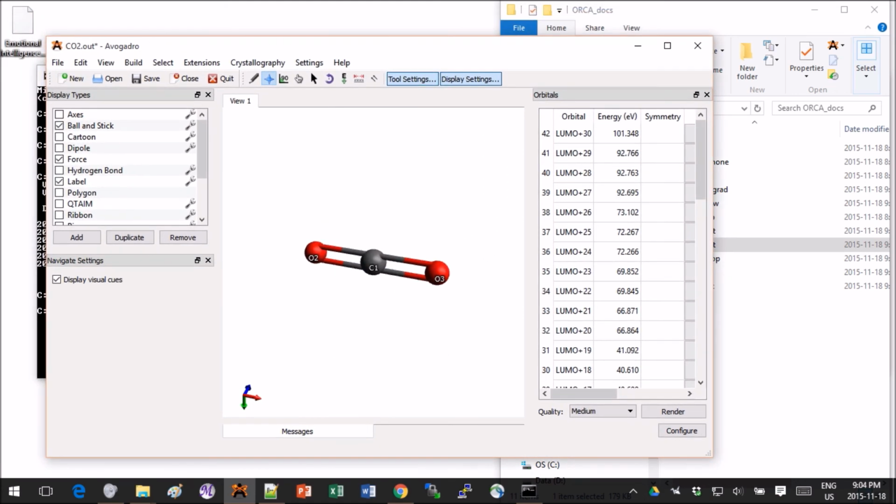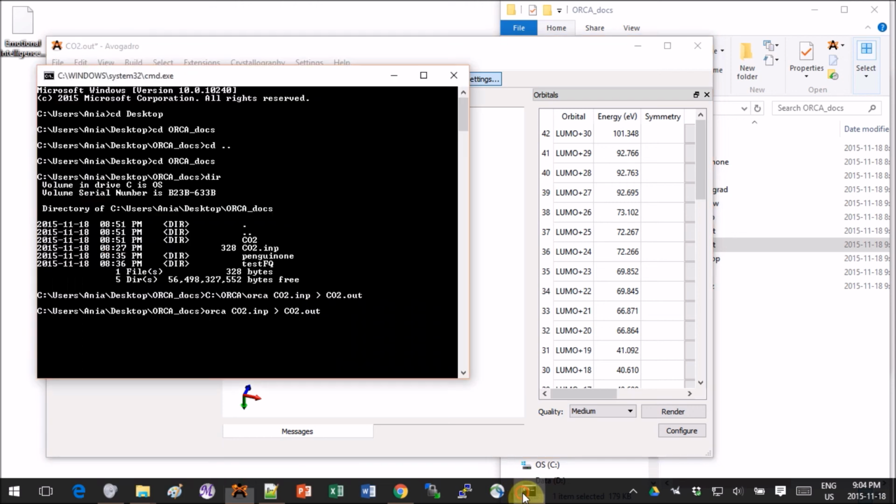All right, so it's kind of a lot of information, and I don't want to make this tutorial too long. So I'll finish here, and in the next tutorial I'll show you how to create an input file, how to understand the output, and I'll see you next time.